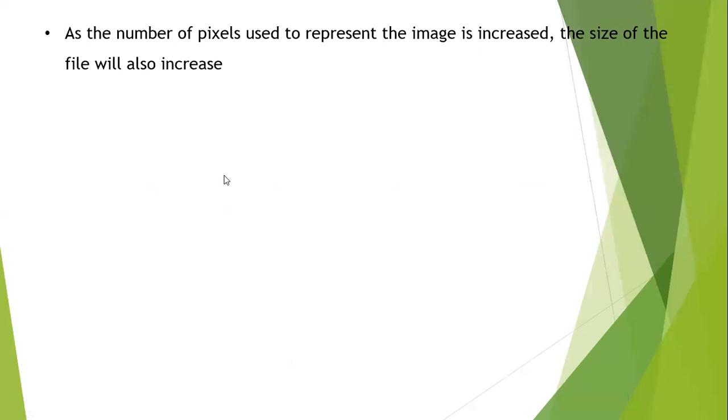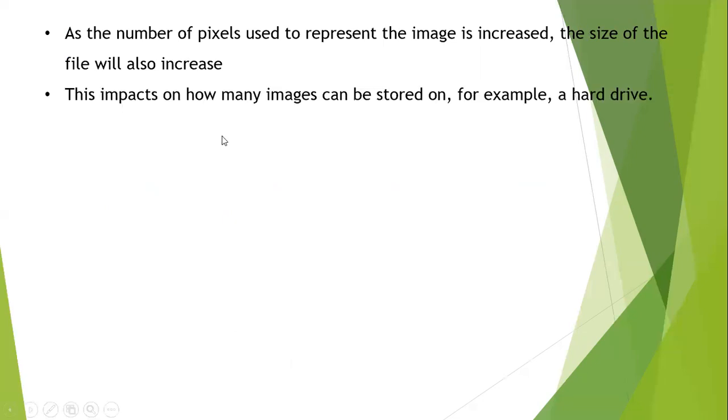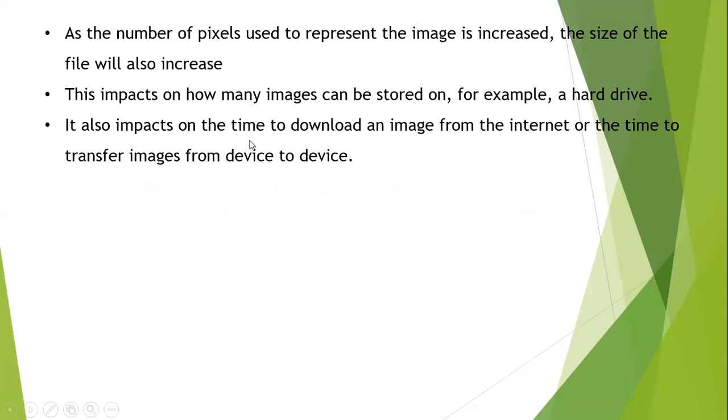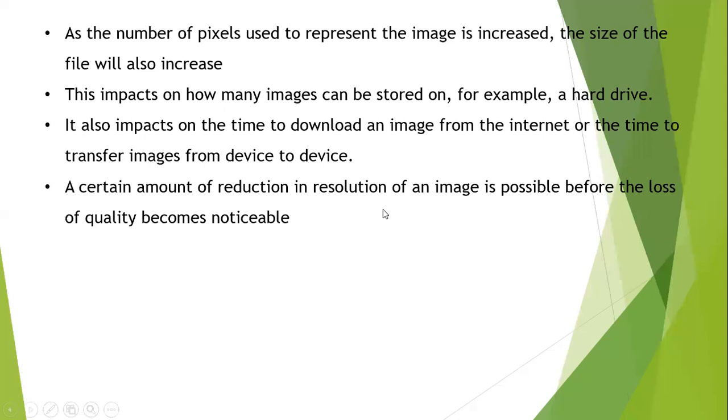It says as the number of pixels used to represent the image is increased, the size of the file will also increase. This impacts how many images can be stored on, for example, a hard drive. It depends on the file size. It also impacts the time to download an image from the internet or the time to transfer images from devices. That is why we have to use compression software to compress the file whenever you want to transfer a file from one computer to another, because a high resolution file will take more time.